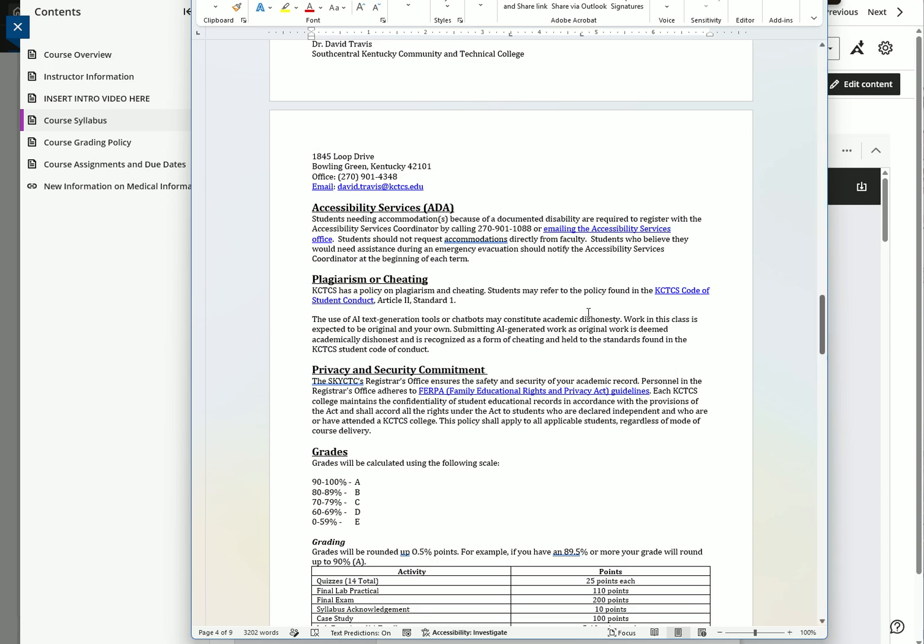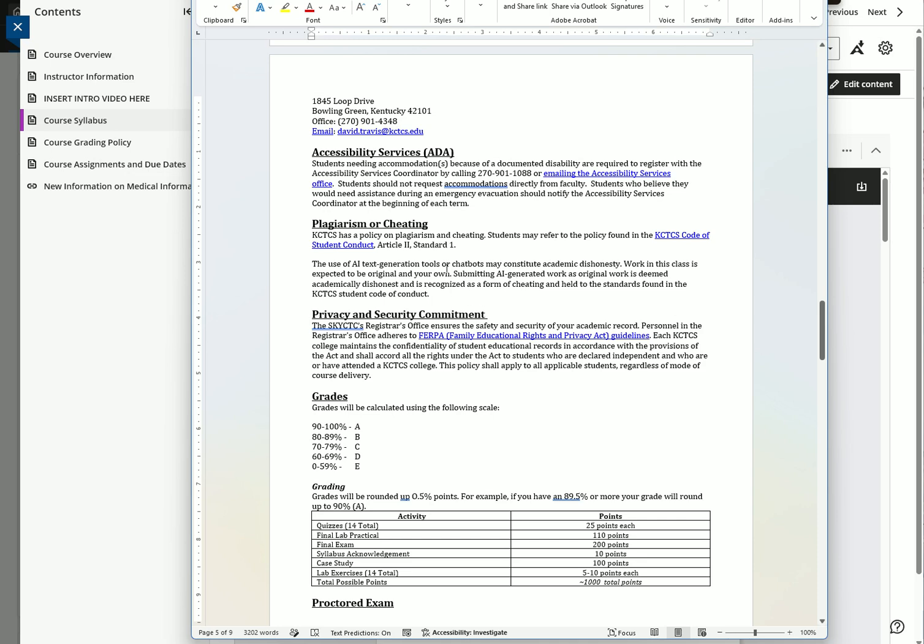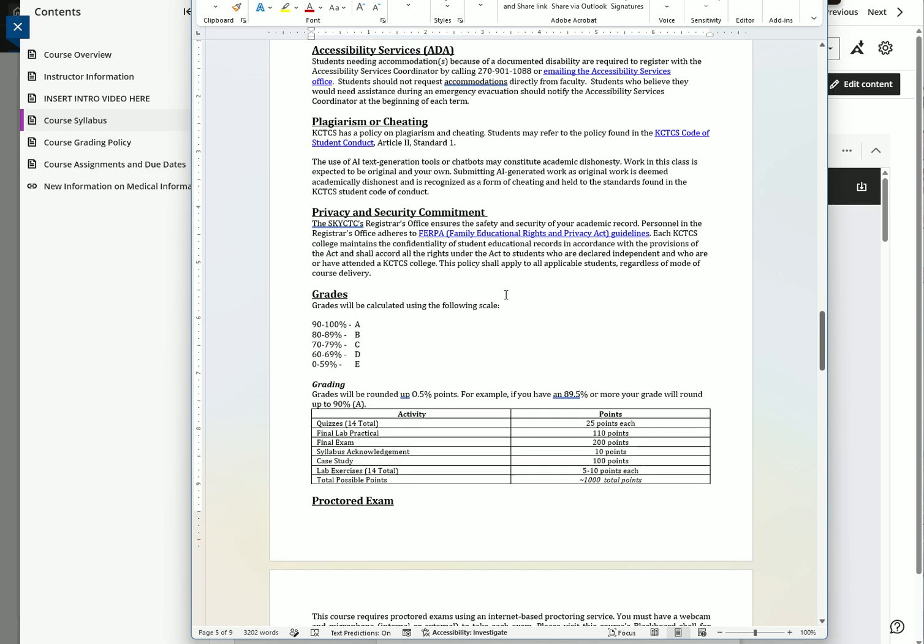Plagiarism or cheating, don't do it. Don't do it. There is one case study assignment in this course. You don't even have to use full sentences. You just have to answer the questions. Do not use AI to answer it for you. We do have AI readers. You do have to submit your work through SafeAssign. Don't get a 0 because you didn't use your own words or do your own research. It's too easy to avoid things like this.